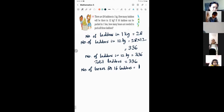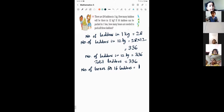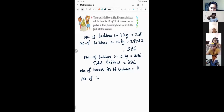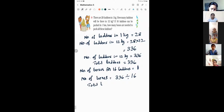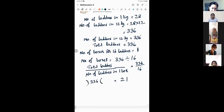In one box, how many laddus we can keep? 16. In one box, we can keep 16 laddus. So, now number of boxes we need. Number of boxes equals total laddus by number of laddus in one box. So, that means 336 by 16. Do the division.